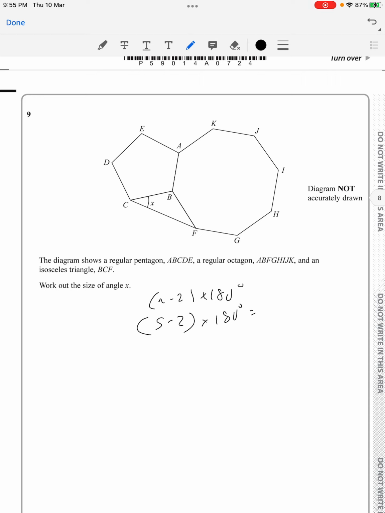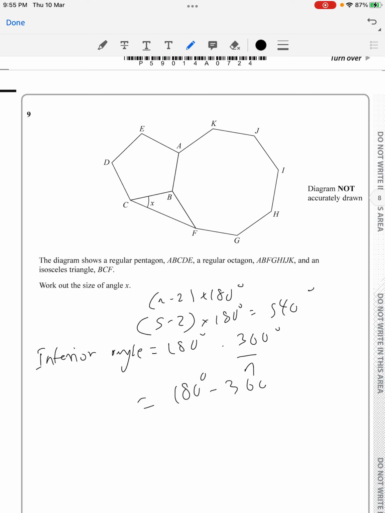So once you find out the sum of the interior angles of a pentagon, you can easily calculate the interior angle. So remember this, very important. Remember this formula: interior angle is equal to 180 minus 360 divided by n. You could do it either side if you want to find out the interior angle. So 180 minus 360 divided by 5 sides of a pentagon. You can directly find out your interior angle for the pentagon, so it's 108.